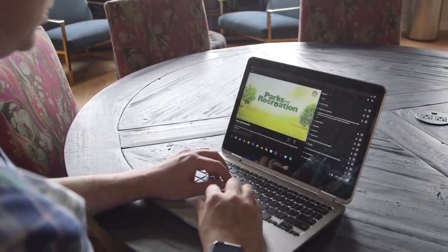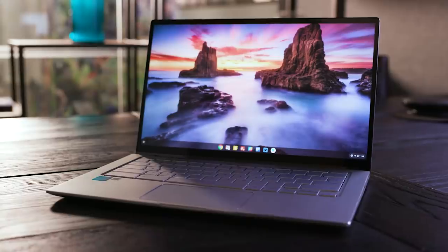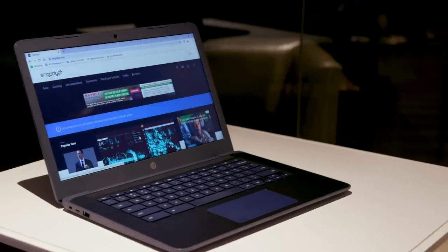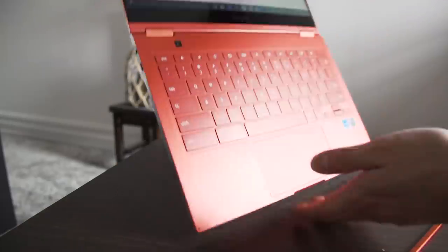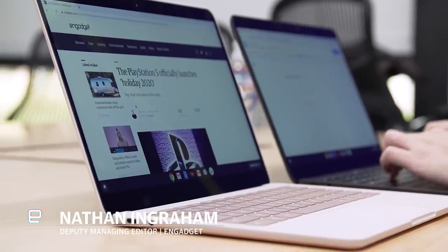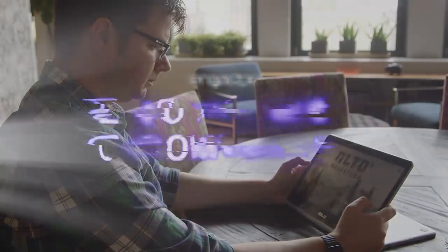Chromebooks have a reputation for being cheap and limited, but that hasn't been true for a while. Between years of software updates and laptop manufacturers taking Chromebooks more seriously, there are now plenty of Chrome OS computers good enough to be your daily driver. Of course, there are an unnecessary number of Chromebooks out there, and finding the right one for you is easier said than done. Fortunately, I've tried enough at this point to know what to look for and what to avoid.